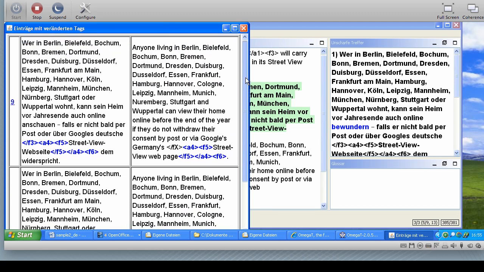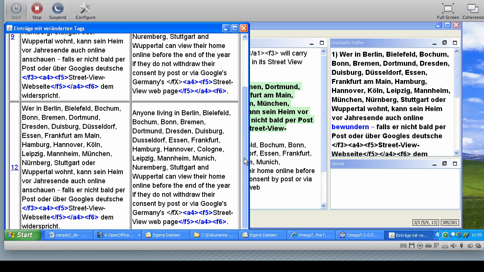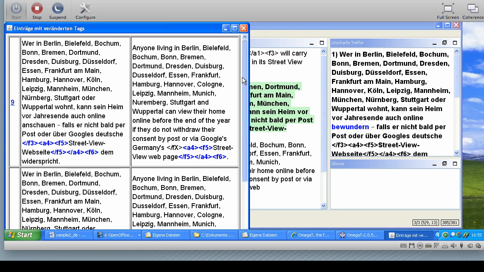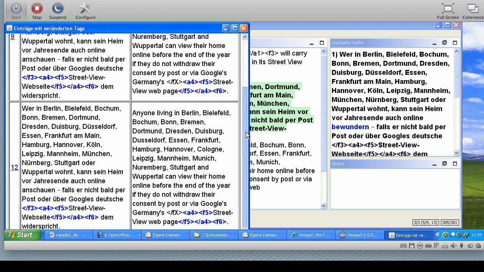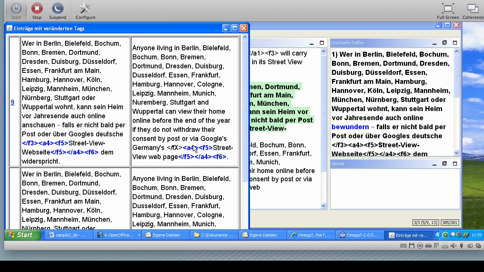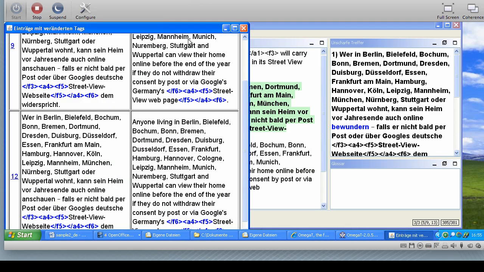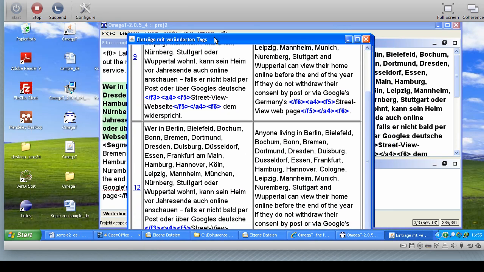Okay, so it often gives you more errors than there are actual tag errors, but that's not particularly bad. So the first one is pretty much telling us where it is. So there's the blue, and then near it, we've got this FX. Okay, so let's change it back to what it should be, which is F6, and run the tag checker again. Sorry, I'm outside the window again. Here we go.